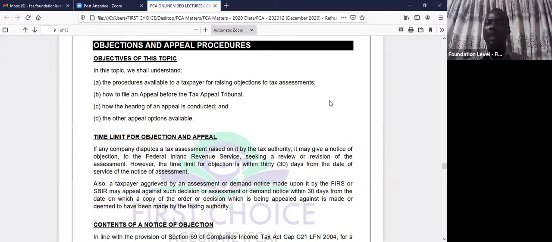And so let's say, for example, you filed for 500,000 naira as your tax, and the tax authority looks at your account and says, wow, your tax is going to be 900,000. Now that's an additional 400,000 naira tax. Of course, you will be aggrieved. Nobody wants to pay more tax. The general consensus of taxpayers is to pay the minimum tax.